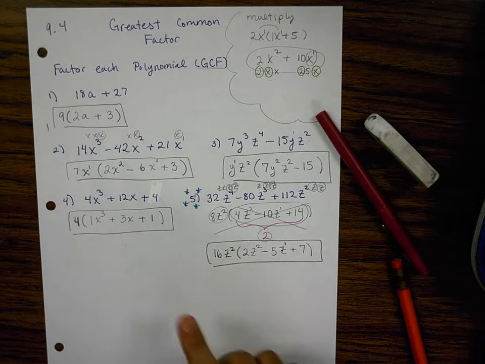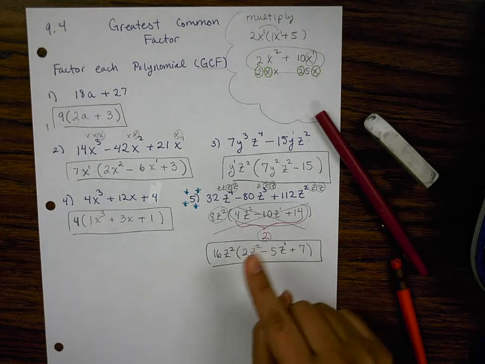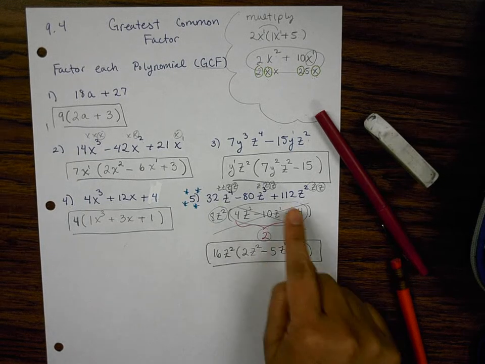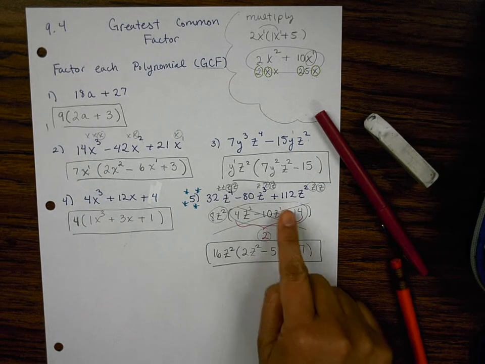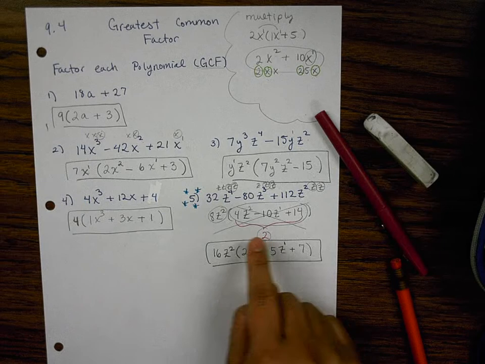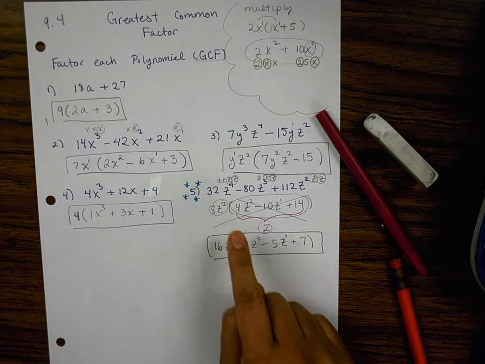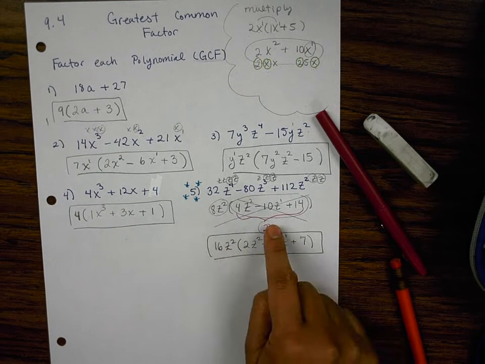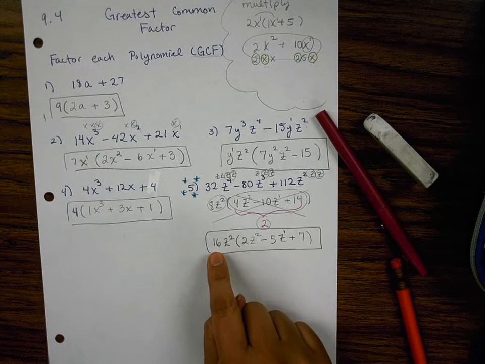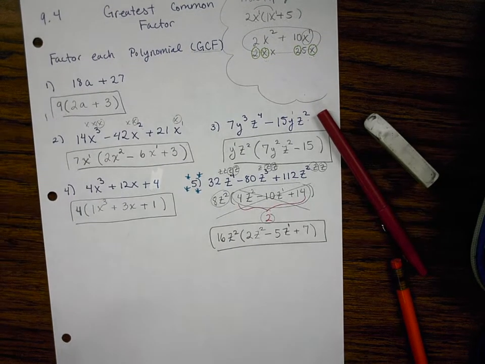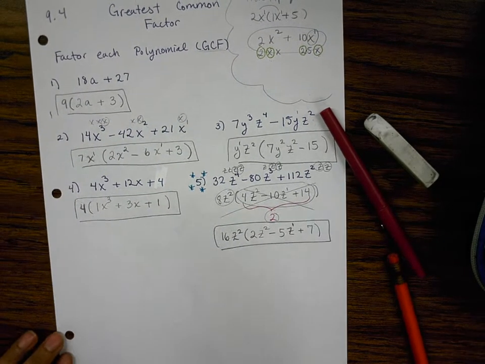So if you get back a quiz, and it's a GCF problem, you get it wrong, before you come up and ask me, why is it wrong? Check inside to see if there's still a GCF. If there is, that means your original guess, your original GCF was not big enough. 8 times 2 is the 16. That's the biggest, greatest common factor. All right.